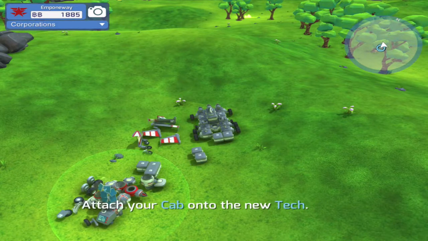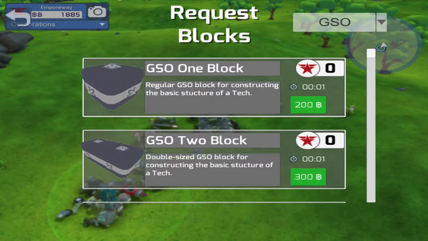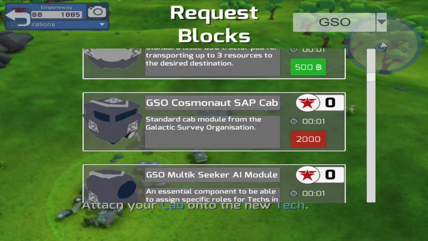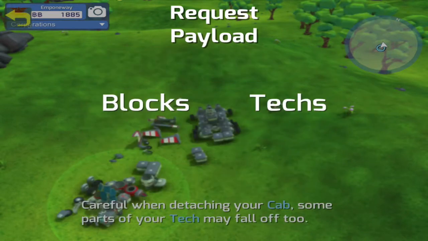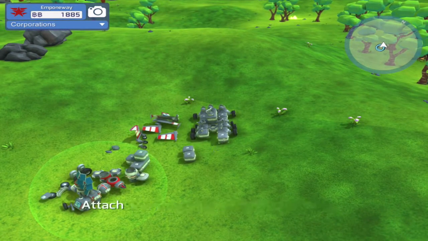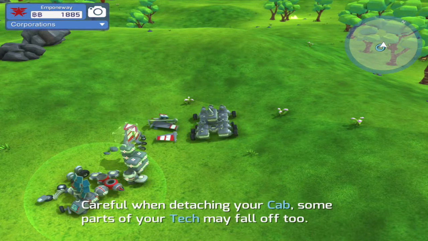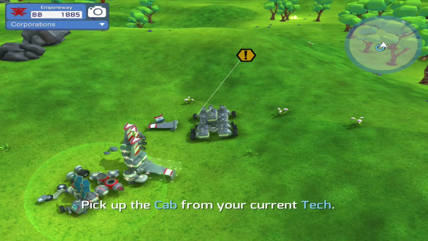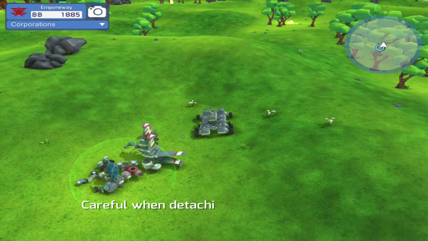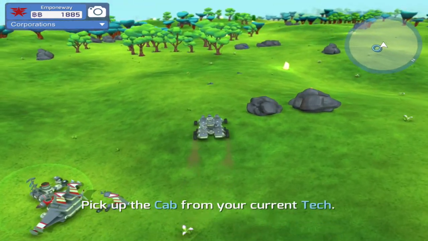Man, this is not what I wanted to do. Let's see. I know we can buy another cab. Let's see if we can. 2,000 for a cab. We have to go buy a cab. Okay, we have to go get some money. Let's go find ourselves some resources. Let's stick all this stuff on there. And we'll come back for that later. All right, more resources. We gotta make some money.